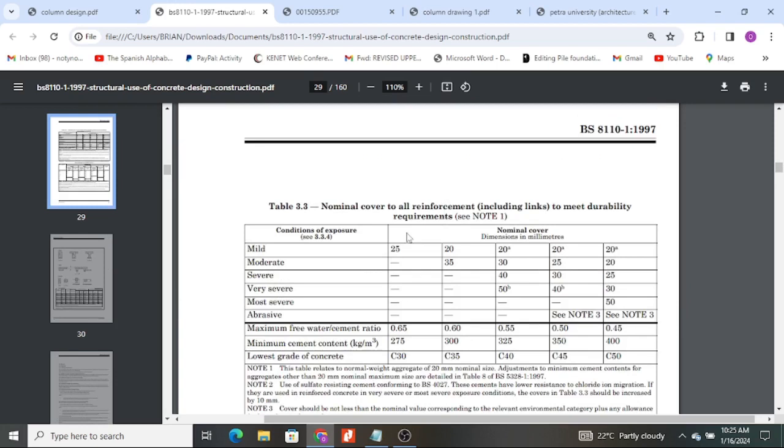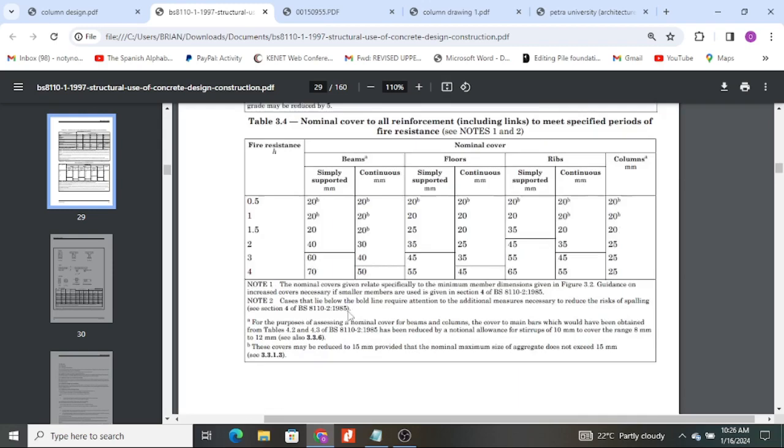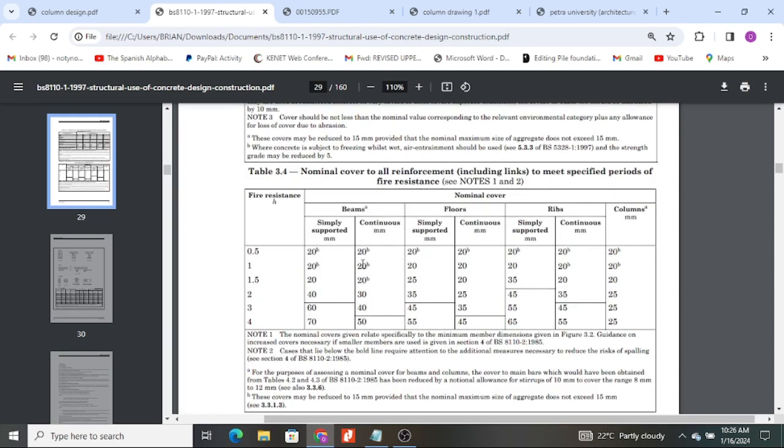Yes. So for table 3.3, you look at the exposure conditions, and we are talking about mild, because this column is not subjected to a lot of moisture or salts. And when we come to table 3.4, we also talk about fire resistance. So if I take a fire resistance of 1.5 hours, my column needs to have a minimum cover of 20 millimeters.